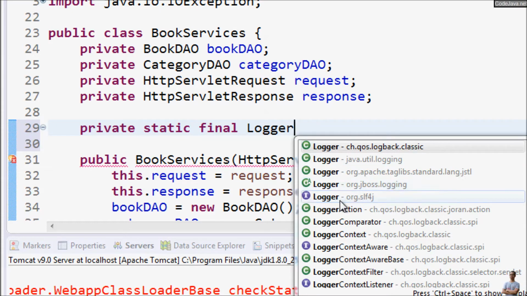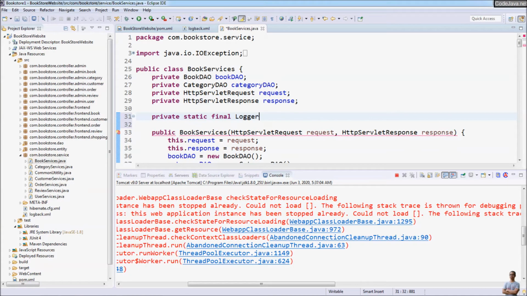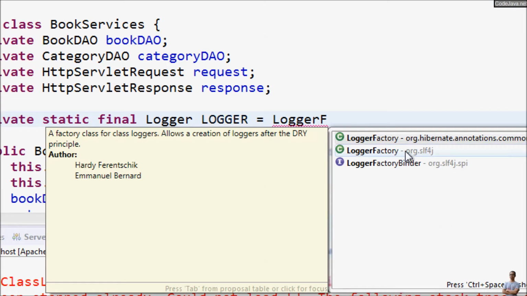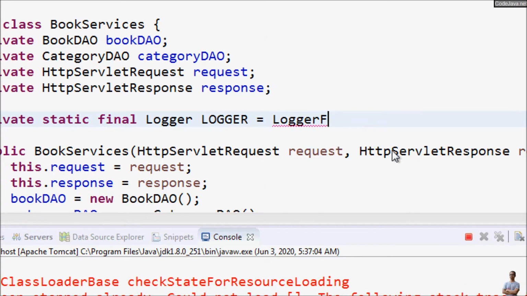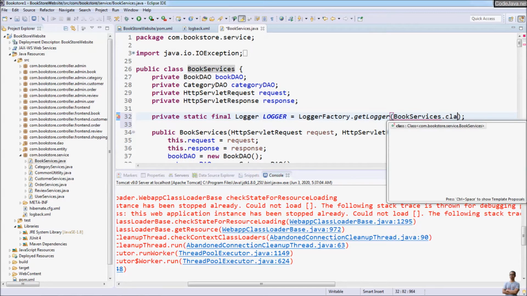We use the interface Logger from the package org.slf4j, because Logback implements slf4j natively, so when using slf4j, we will be able to switch between different logging frameworks easily. And the logger equals LoggerFactory, also from slf4j, getLogger, and then the name of the class, BookService.class.